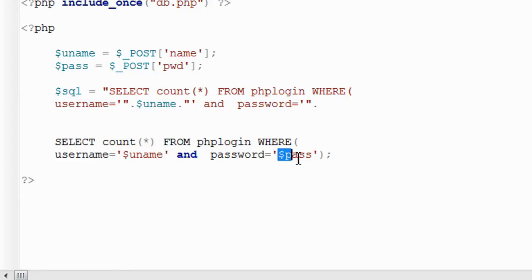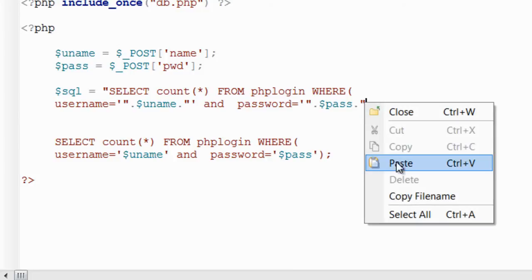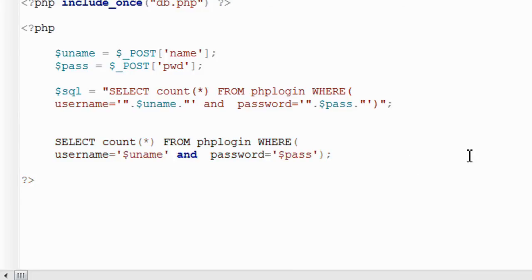Concatenate with pass. Let's comment out these 2 lines.